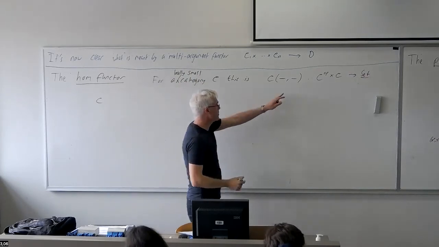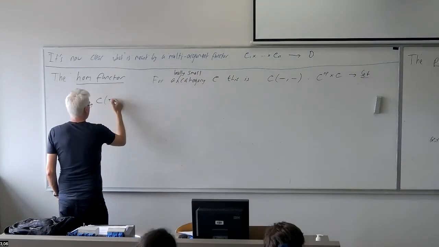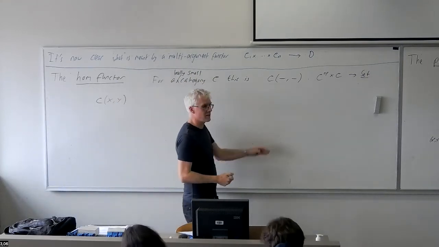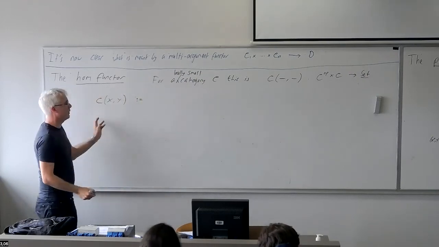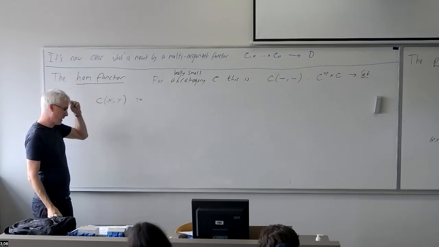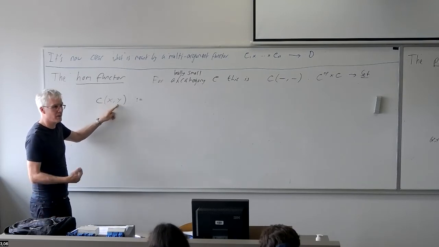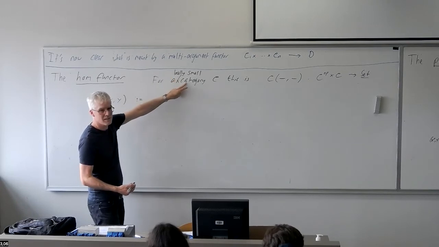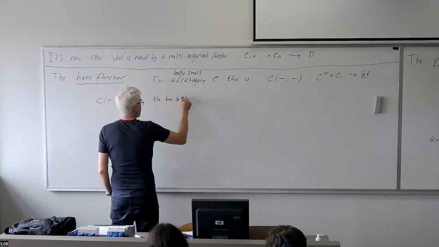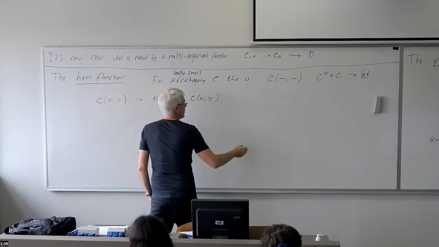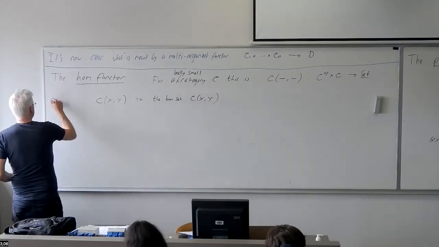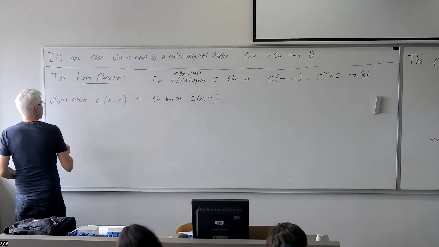So it's defined by, well, the object action: we need to define what this functor does if we feed it two objects, x and y. So we need to define this functor applied to the objects x and y. What's that going to be equal to? Well, why did I choose this notation? Because the functor applied to objects x and y is simply the Hom collection from x to y, which is a set because the category is locally small. So this is simply defined to be the Hom set C(x, y). So the notation is not misleading here. So that's the object action. What about the morphism action?